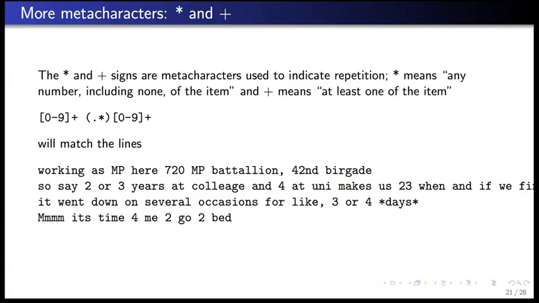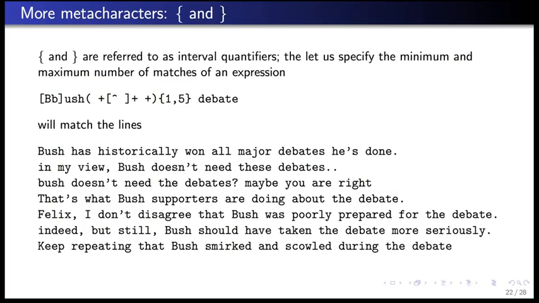So the curly braces can be used to identify interval quantifiers. So for example, if you want to do something between a certain number of one number and another number of times, you can specify the minimum and maximum number of matches for an expression. So let's take a look at this expression, which looks very complicated, but we'll break it down. So the first part of the expression is the word bush, and the B is in a character class, so it can be uppercase or lowercase.